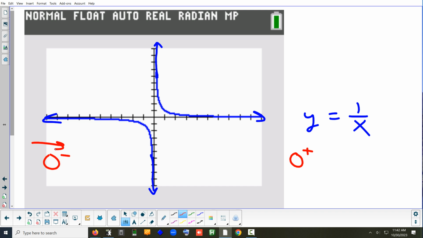Okay? When you have a graph that as you get close to a number, it goes up or it goes down, that's another kind of asymptote. Anyone think they know what kind of asymptote we have here? That's vertical. So a vertical asymptote is a line you get close to as you approach, in this case, the number 0. In general, it's the number that causes the denominator to be 0. That's usually where you have a vertical asymptote.